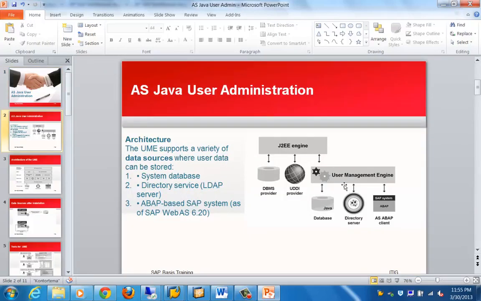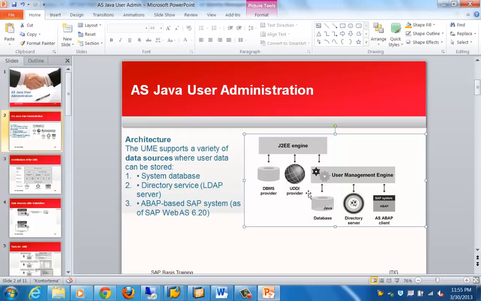Here it is showing the architecture of a UME system. These are the different user stores which can be used. UME supports a variety of data stores where the user data can be stored.